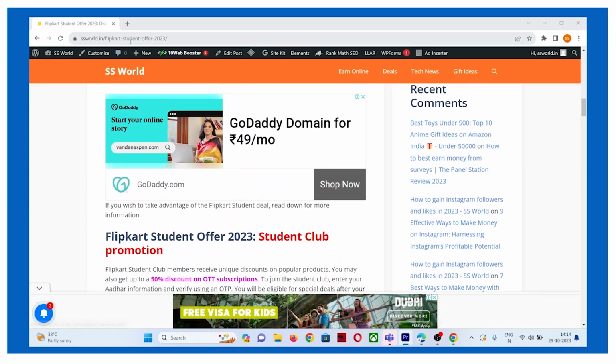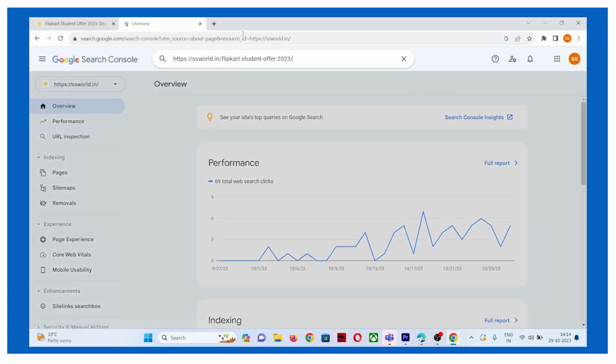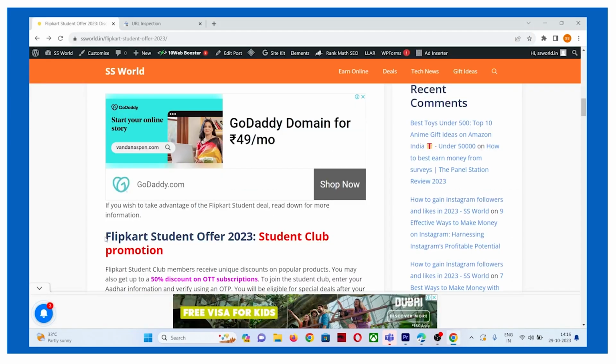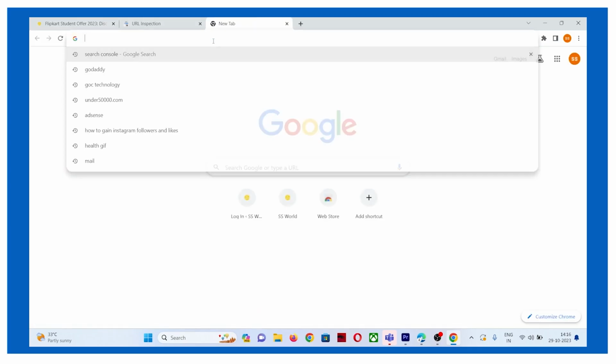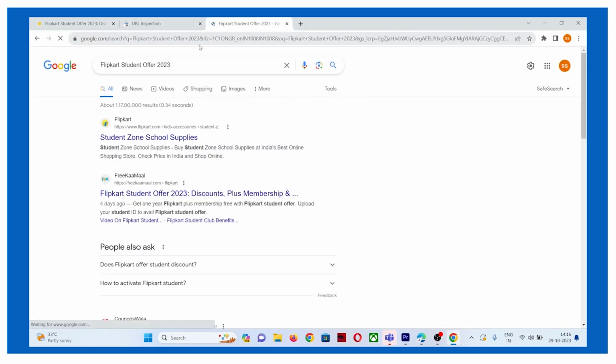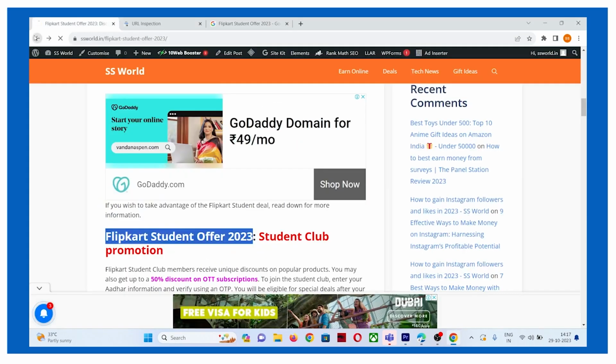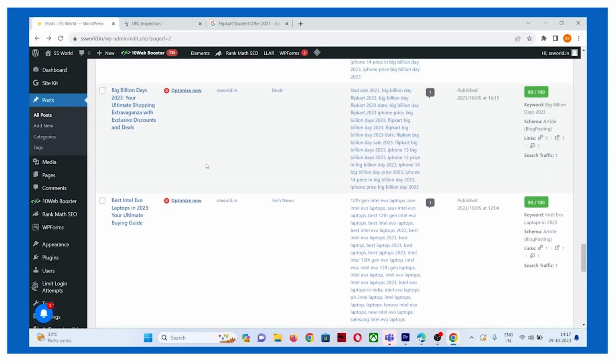The next day we checked whether our post was indexed on Google. While checking, we observed that the post is indexed. To check if the post we published is visible on Google, we copied the taken keyword and searched on Google. While searching, keep aside whether it is visible or not. On Google's first page, the fifth result is related to this keyword. You can see it on the screen. Up to now, all the results are visible for our posts, so we started posting content.